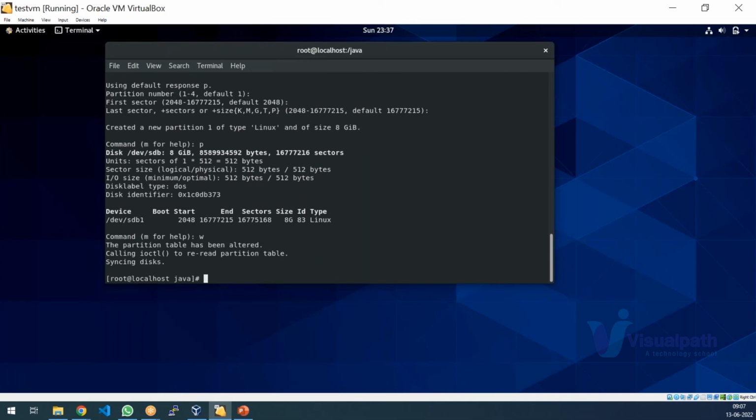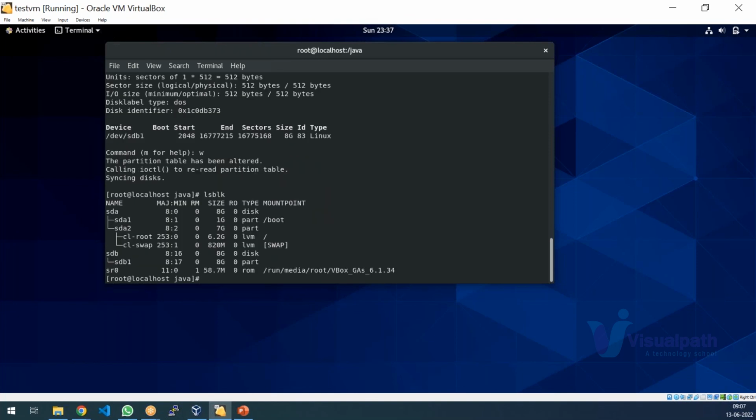Now if you do lsblk, you can see that SDB is the disk and it has one partition, SDB1 of 8 GB, created. Now I want to format it. Before using it, I want to format it with a file system. I can format it with ext4 or xfs or any other file system, but I'll format it with ext4.